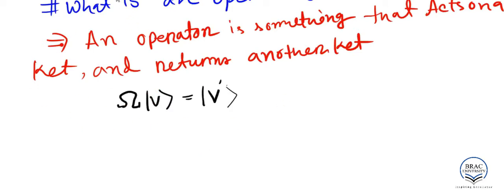Here, again, note that this is our operator. In some textbooks, especially in quantum mechanics books, when they try to distinguish variables from operators, they use a hat like this. But here we don't need this, so let's get rid of it. So this is our operator, and this is what it does. That is, it operates on something and it gives us another similar kind of object. It operates on a ket and it will return us a ket.